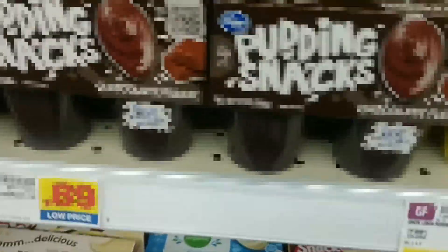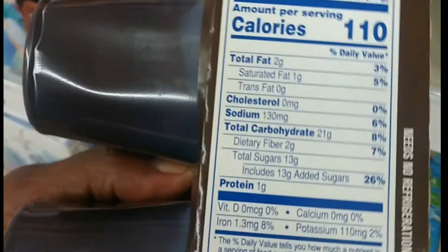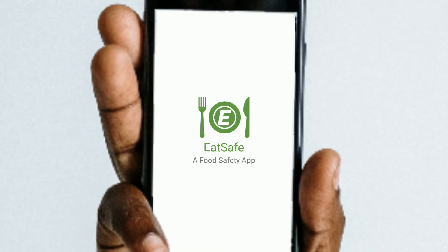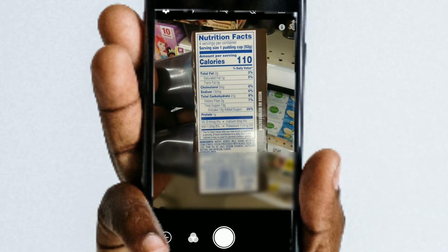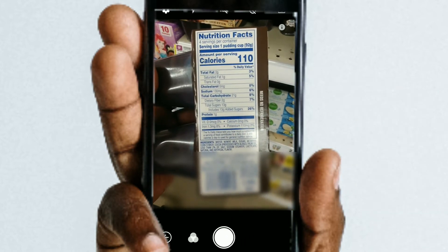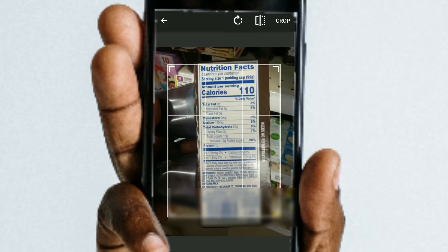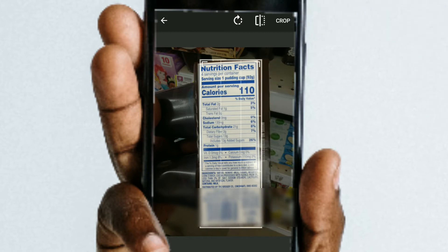Now to use the app, you just go in the store and pick up any brand that you normally would buy and take a look at the label on the back. Once you've found the label, open up the EatSafe app on your phone and look for a little camera shutter at the bottom — that's what you're going to use to open your camera. To take a picture of the label, be sure to get a good picture and center it up before you take it. You can also reshoot it if you didn't do it well the first time. Then you want to use the cropping tool to crop it even further to remove anything in the background — you just want to capture the label itself.